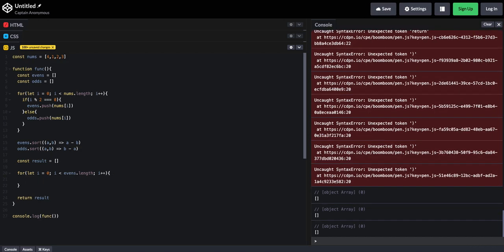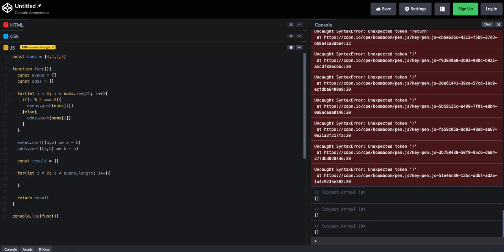So this is kind of the thing that hung me up. There are several test cases where the number of numbers in odds is going to be less than the number of numbers in evens.